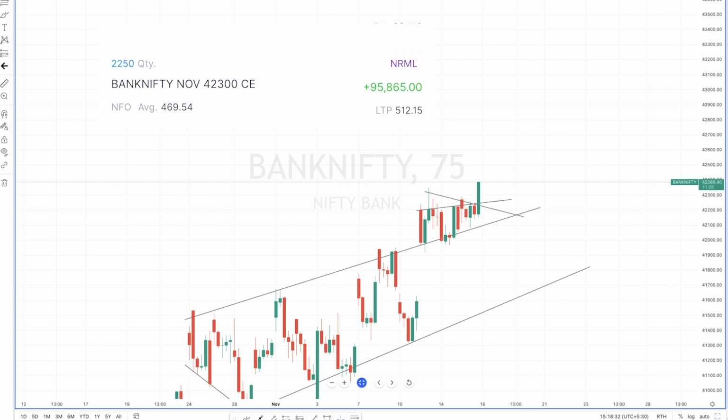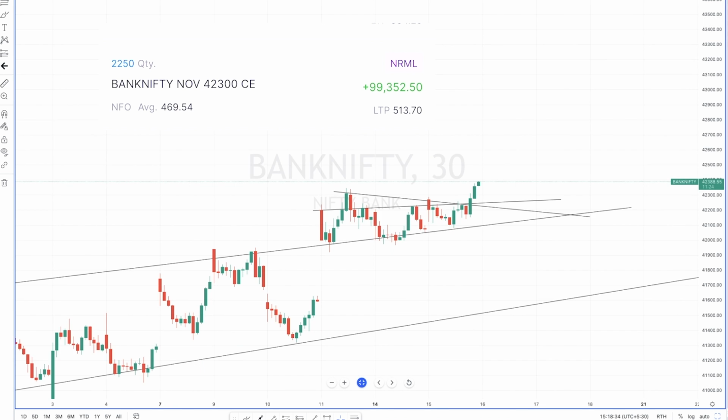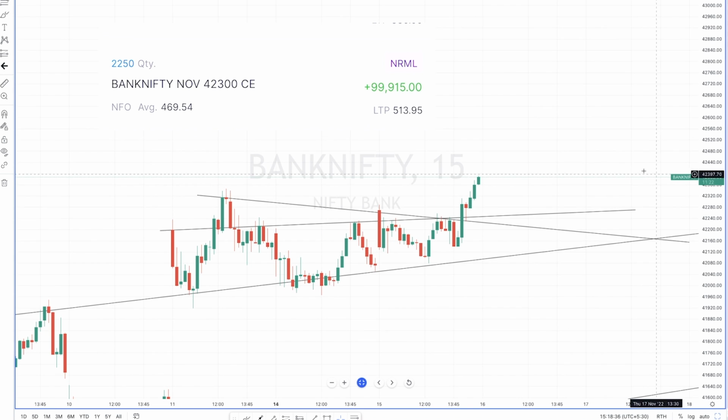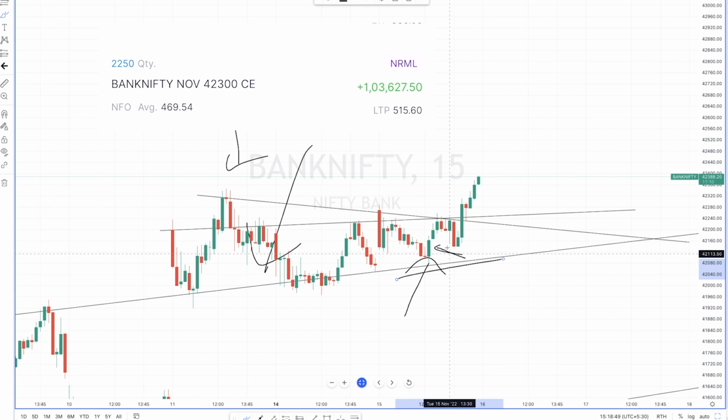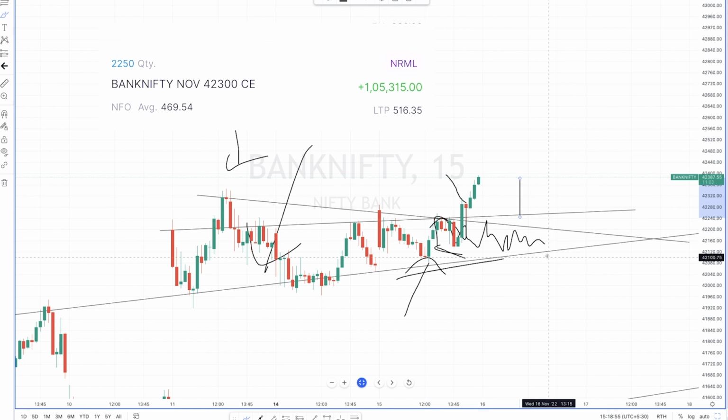It is all about getting the right entries, waiting for the right time. I did not take any trades here yesterday, even today morning. I waited for the breakout because it's not wrong to take a trade here with a stop loss here, but this time I'm comfortable with taking the breakout here because it could go sideways. Tomorrow it can gap up. I don't want to lose the premium there, so that I could get it at a better price, right?